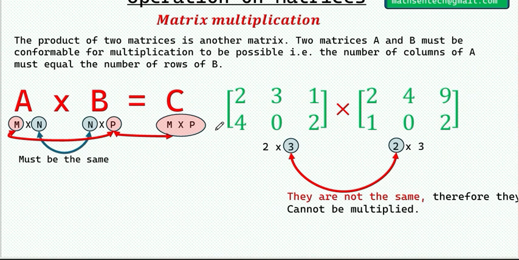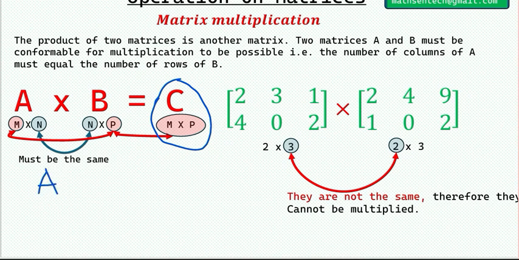Hope that is clear. So, the resultant matrix, because of course when you multiply two matrices, you get another matrix. So what is the order of the other matrix? It's actually m times p, as you can see where c is. You can see this c here. All right. So m times p. Where do we get m and where did we get p? So for you to know the order of the resultant matrix, it's simply the rows. You take the rows of the first matrix and the columns of the second matrix. That's why we have there m and p. So m times p.